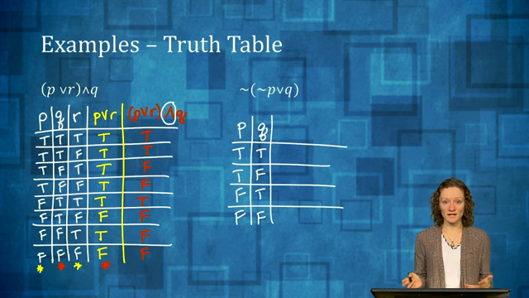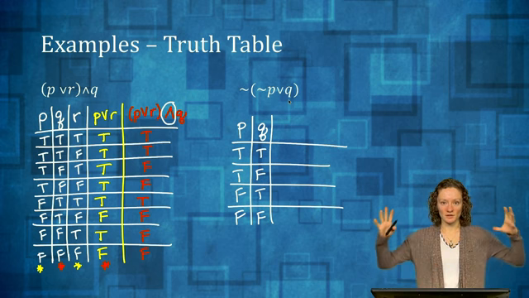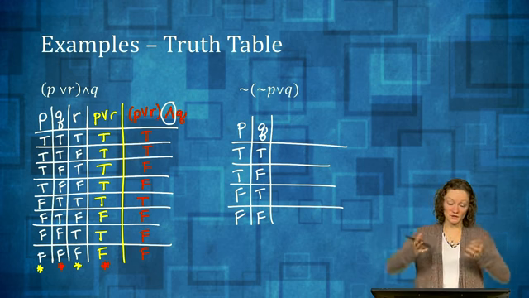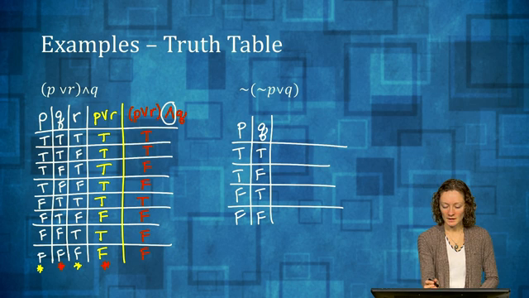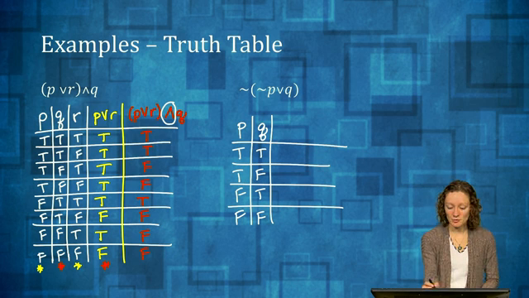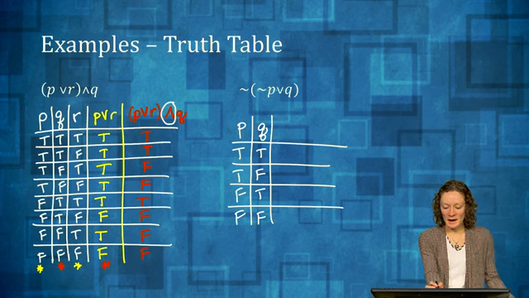All right, so how do we decide what to do first? We definitely can't do the whole thing. If we were to do the whole thing, we would be looking at the negation of this parentheses. We don't yet have what's inside the parentheses, so let's focus there first. Parentheses is usually a good place to start. Once we focus inside just the parentheses, we're looking at this OR scenario, this disjunction, and we're pulling together negation P, Q. We don't yet have a negation P column, so that's where we'll start.